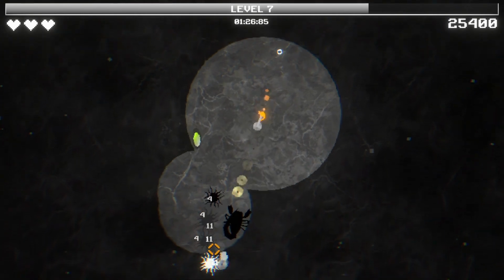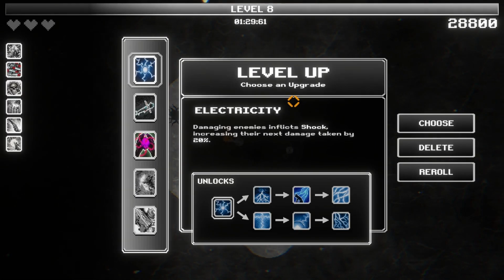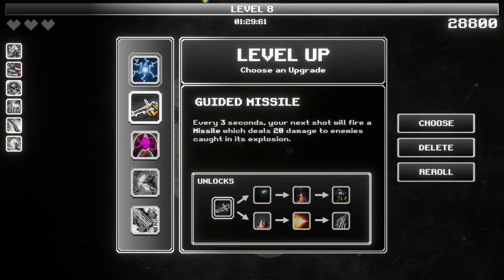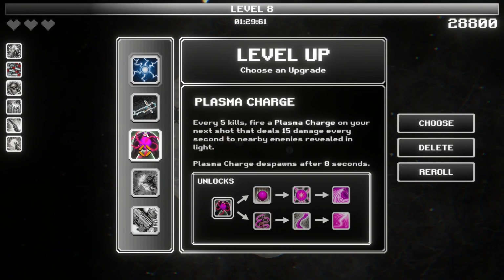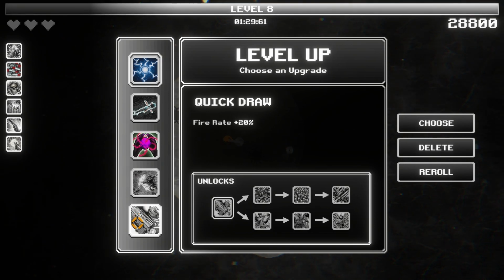Okay, we've run out of... Where's all the... Okay, there you are. Like, where'd all the enemies go? I want your experience. Electricity, guided missile, plasma charge. Every 5 kills, fire plasma charge. Might be okay. Ricochet rounds. Bullets have a 50% chance to ricochet towards a nearby enemy. That's probably good. I was about to say we have piercing, we don't need ricochet, but it's going to automatically target an enemy. Or extra fire rate.